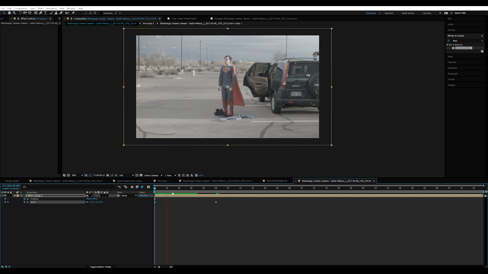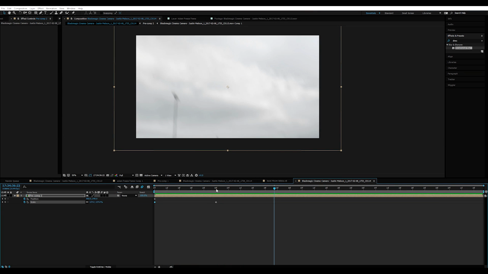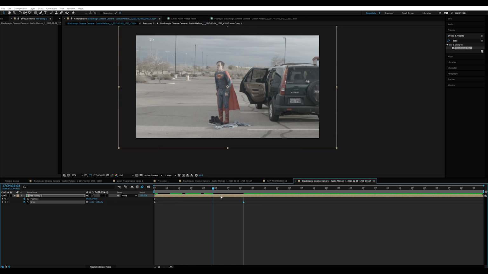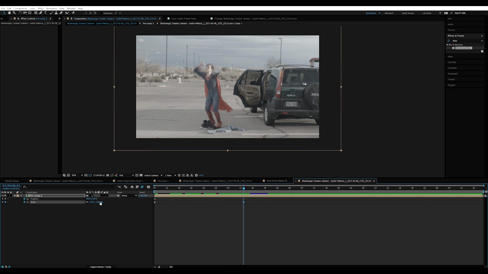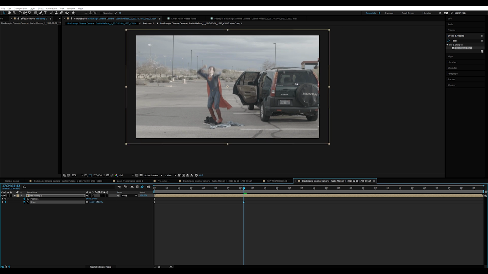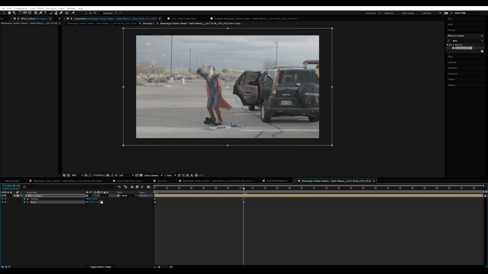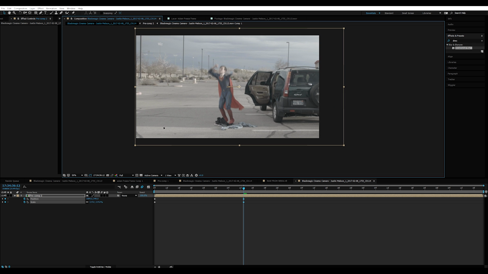So like right here. That might even be too much. Let's see. And then bring the position over, because the whole point is just to cover up that edge that we have over here.